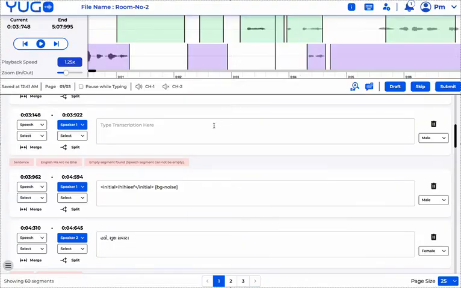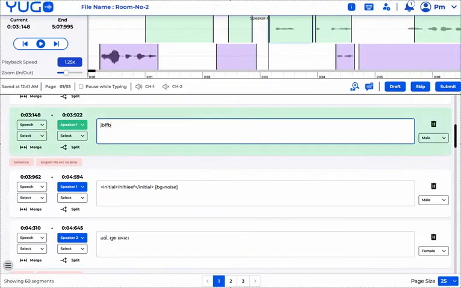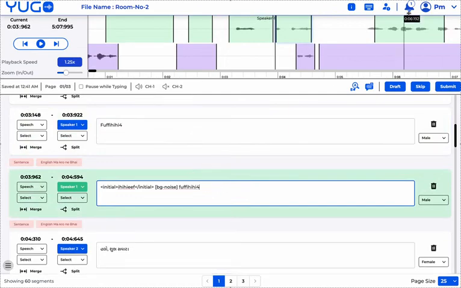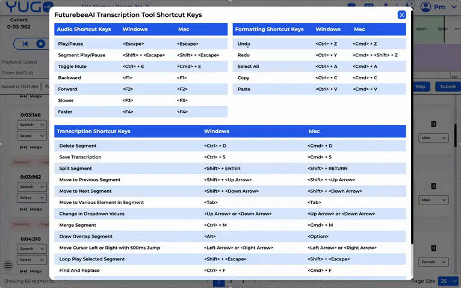If you have written something here and if you want to undo it, you can just press Ctrl Z. Okay, if you want to select what is written here, you can just press Ctrl A, it will select. Then if you want to copy, just do Ctrl C. Okay, if you want to paste it, just do Ctrl V. Okay, so these are the basic shortcuts we have to use.